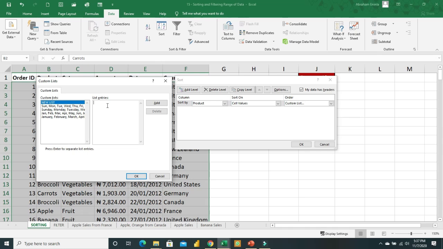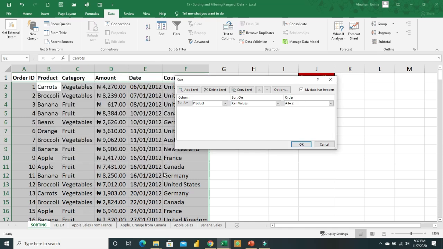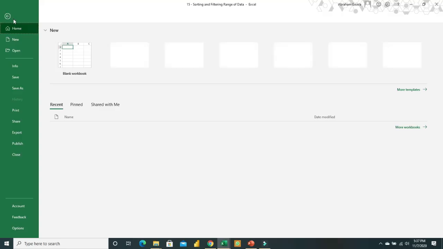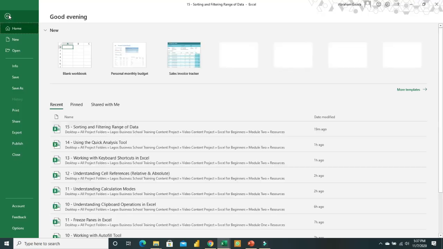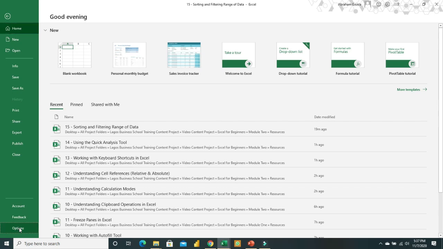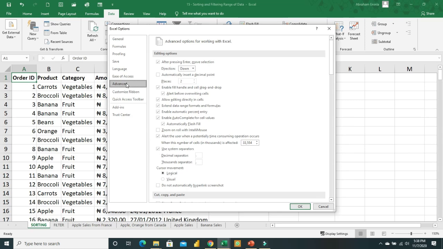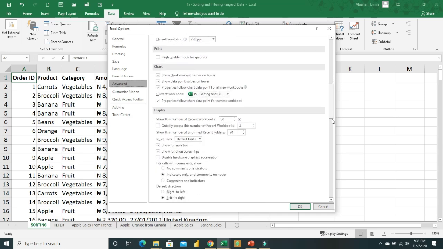And if we don't want to do it from here, if you remember in our previous lessons, we can create a custom list from this list by first of all going to the file tab. Remember, we went to options, and under options we go to advanced on the left side of the pane, and then we look for general settings.